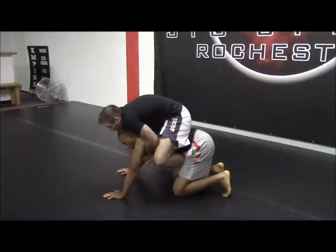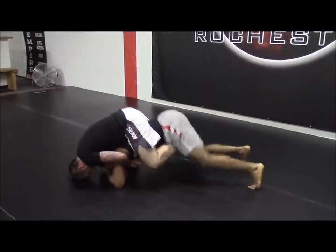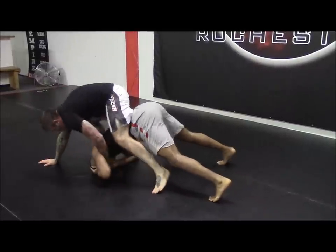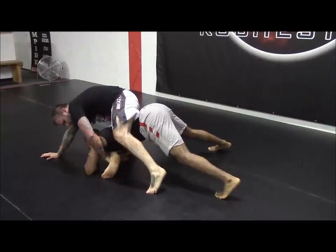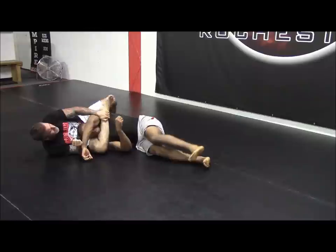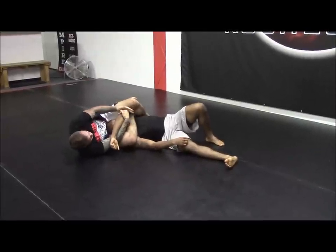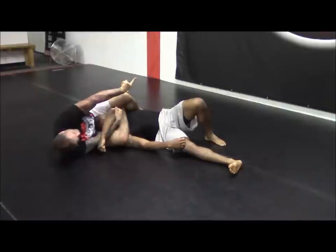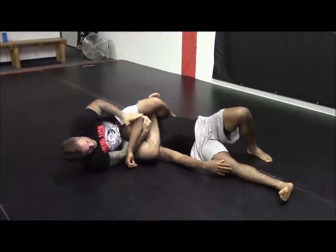I'm going to have his back with the over-under grip, break him down — pulling up on my over-under, driving my hips down. He tripods instead of flattening out. Close my hand, right foot up by his shoulder, shoot it through, grab my ankle by my shin, pull the foot to the outside, high leg back, shrimp away, close that rear triangle. Underhook, grab the tricep, pull across his face as I push my right hamstring away, leg curl with my left, and squeeze my knees together for the triangle.